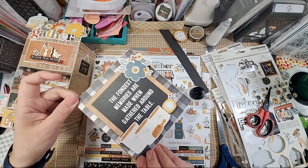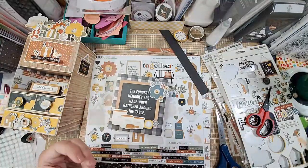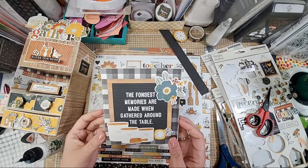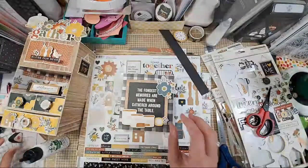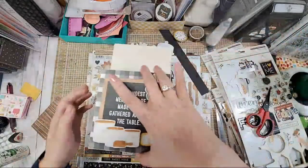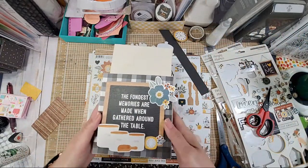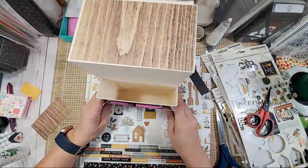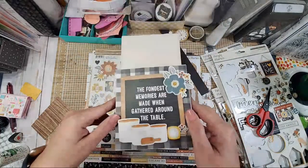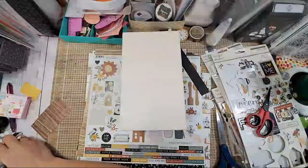Gina's on fire. Does the book go in the cabinet? If so, where? Yes, it goes in the cabinet. Yes, Maria, you have been alive for a very long time. And this goes right here. Wouldn't this be so cute, you guys? Look how pretty this is. Oh my gosh. It looks so good, honey.